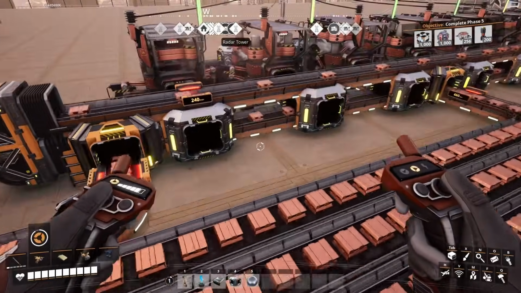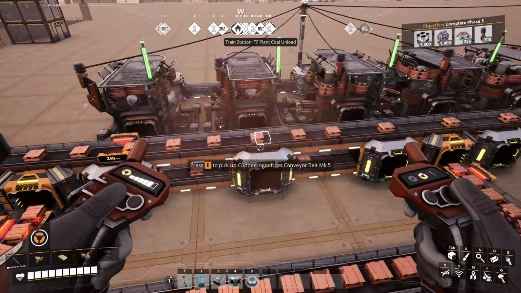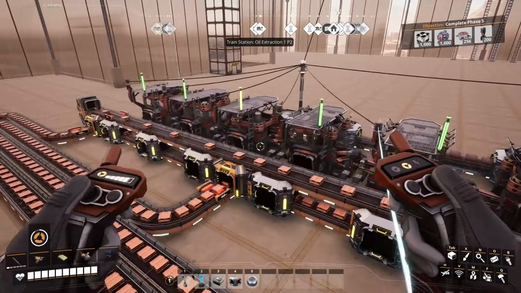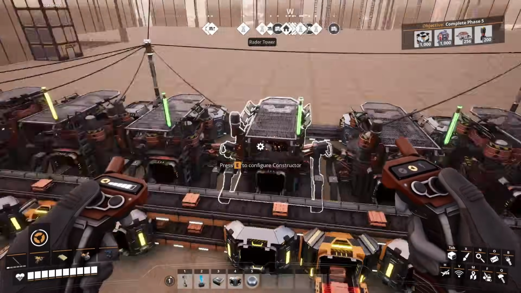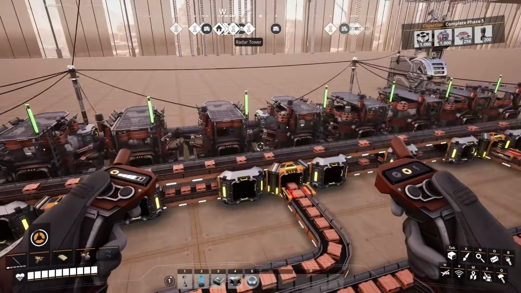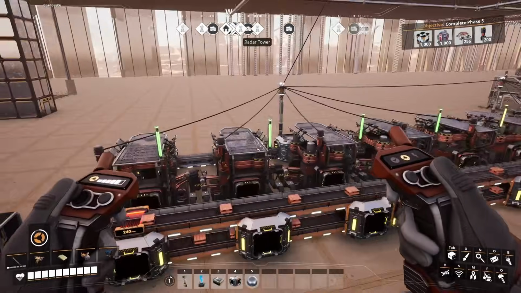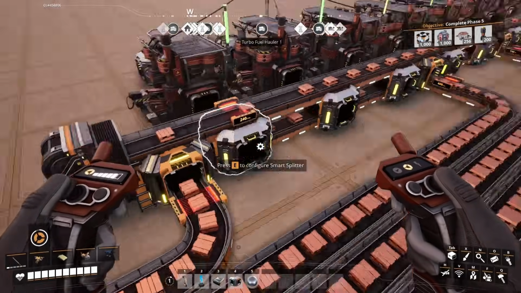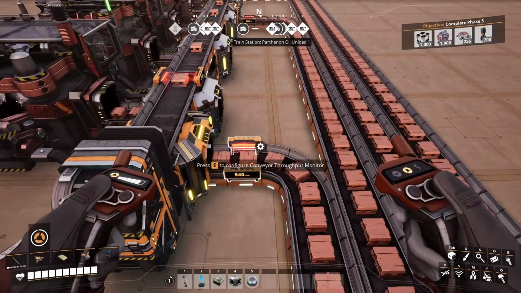Or, I mean, it also wouldn't be an issue if we just set up an extra, so if these were 12 constructors split evenly into groups of 3 each, then that would be fine. Then you would have an overage of building capacity than what you're feeding, right?